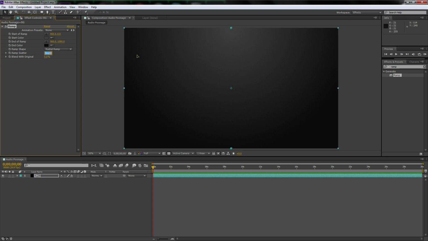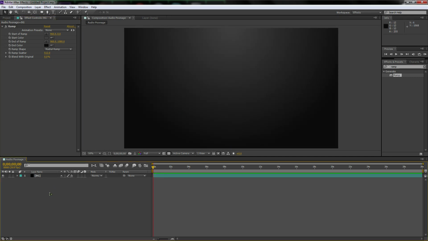So here's what I'm going to show you guys. Check it out. This is what I mean by banding. If I go to 0, look at that. Look at all those lines. We don't want that. So let's go back to 512. Boom. It just smooths it out. Yeah, sure, there's some noise there, but that looks kind of cool in my opinion.